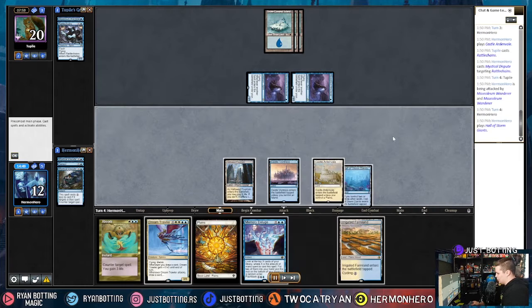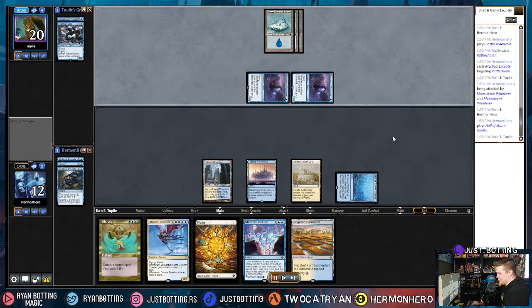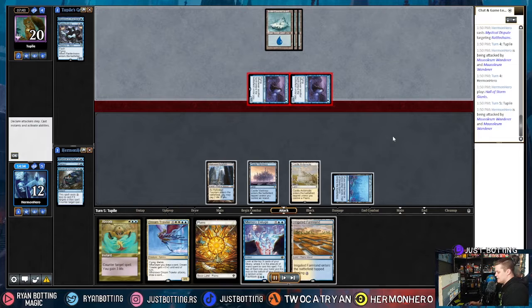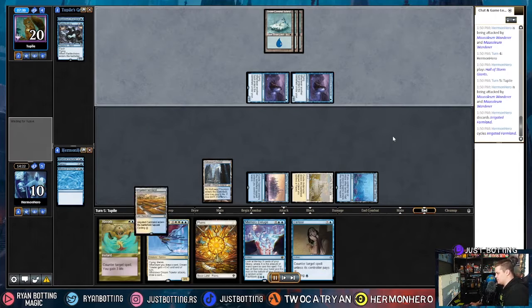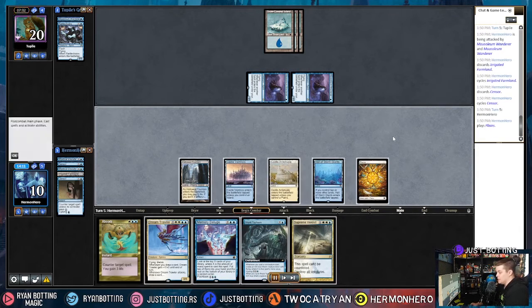Just really awkward. Such an awkward period of cards. And they're able to apply pressure, unfortunately. Just feels really, really bad. Right now we're just trying to hit our Supreme Verdict. We just cycle. Shark Typhoon is also excellent, but we do hit our Supreme Verdict.